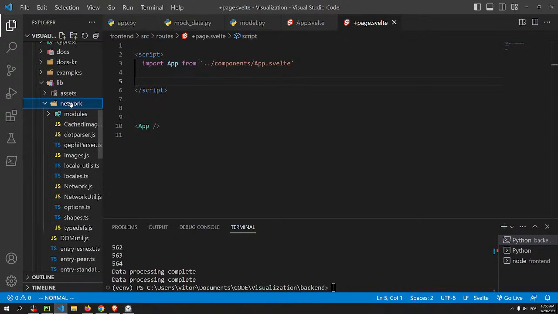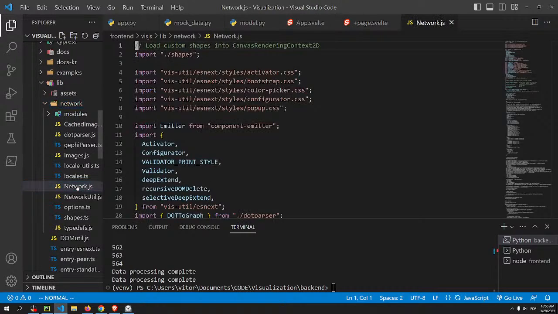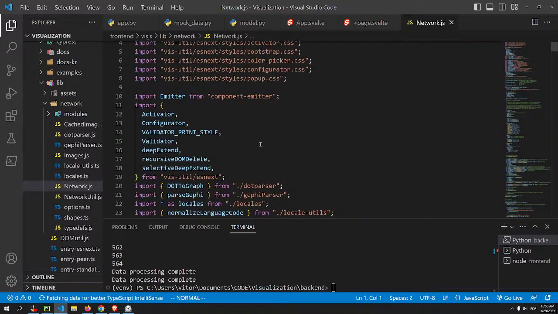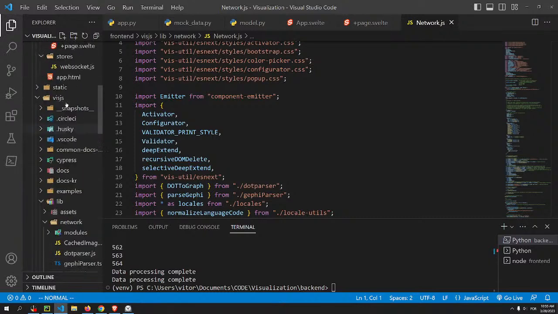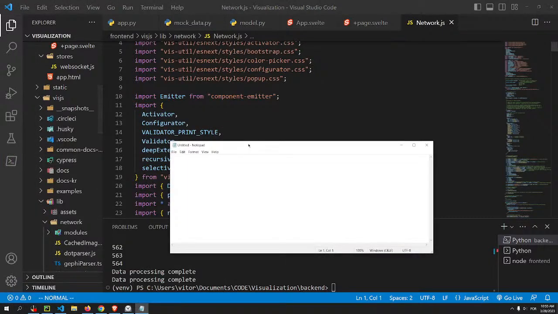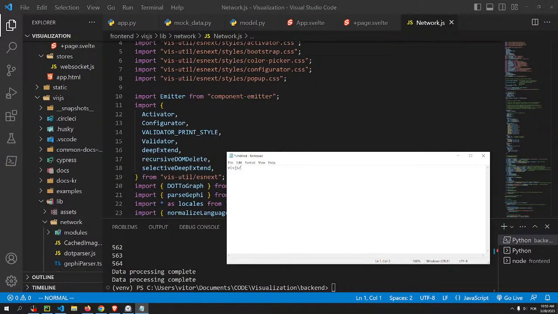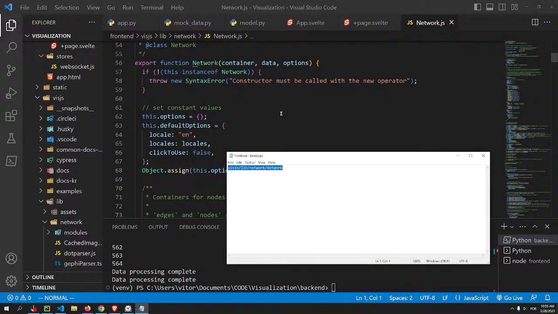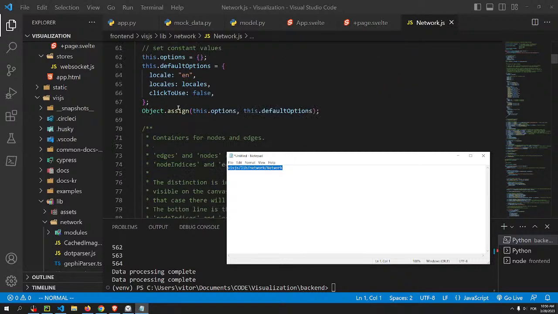Yeah, but I know that the things are in this library here, this file. So what is the path here? Lib, Vue.js, lib. And I think this is the class.